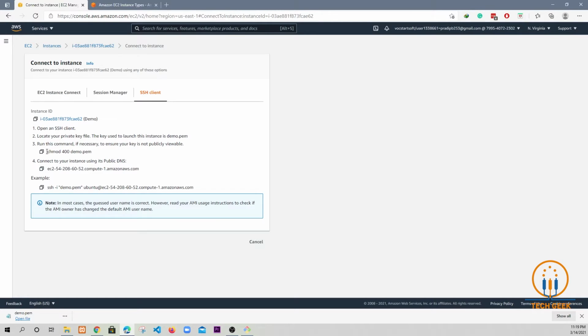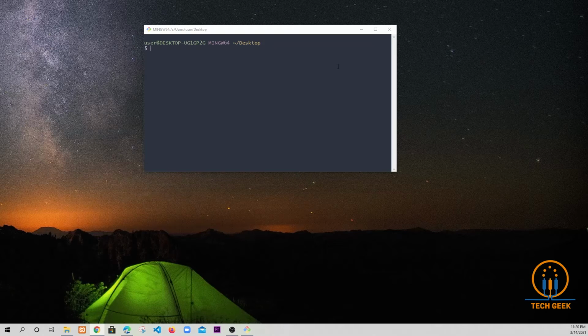First you need to run this command, if necessary, to ensure your key is not publicly viewable. It restricts the permission of your private key file. If it is writable, it removes those permissions, and makes sure that you don't accidentally rewrite it.